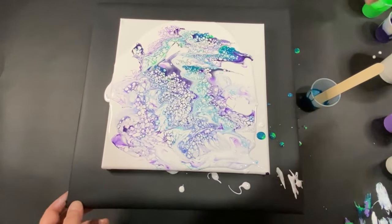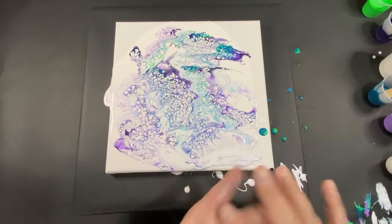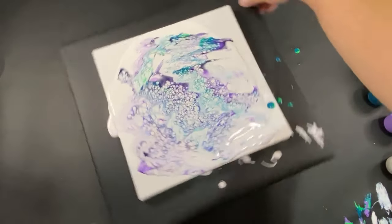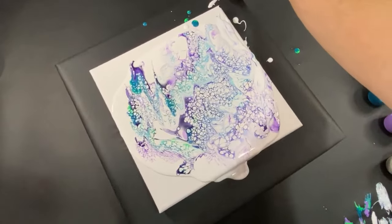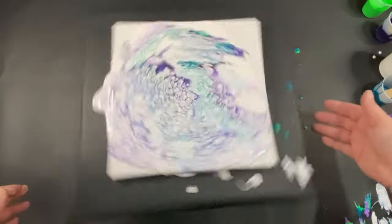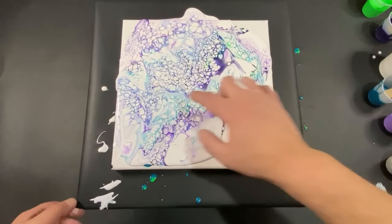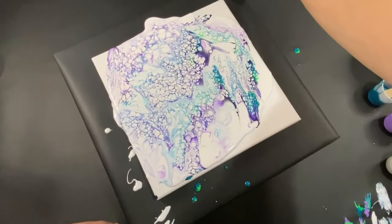I think we're already running a little long with you guys, but that's okay. Hope you don't mind. Here we go. Let's spin her out. All right, let's spin a little faster. All right. Oh, look at this lacing, guys. That's crazy. Oh, I can't wait to zoom in.